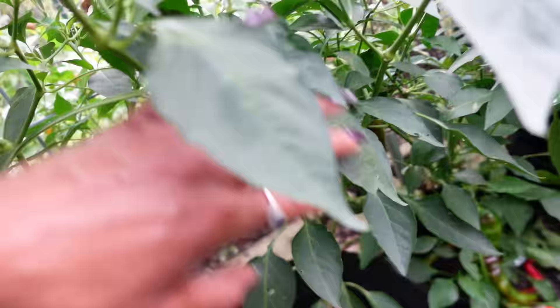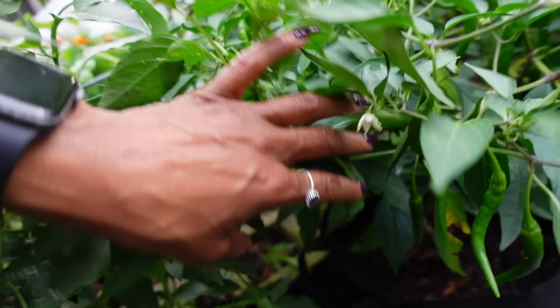Beside the Jimmy Nardellos I believe are poblano, but I went ahead and harvested all of the poblano peppers the other day. You know what? I've started putting charred poblano peppers on my bacon and tomato sandwich — oh my goodness, delicious. Adds some flavor to it. I just cut it in half, put it in the pan, sear it a little bit — charred. Delicious, y'all.